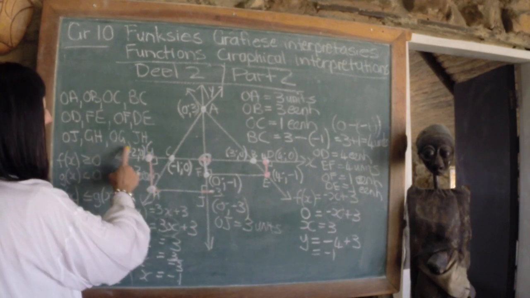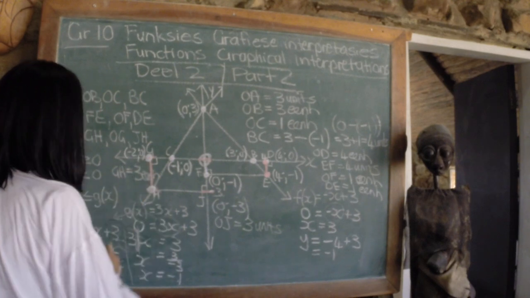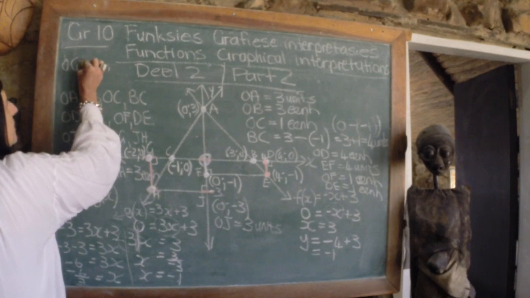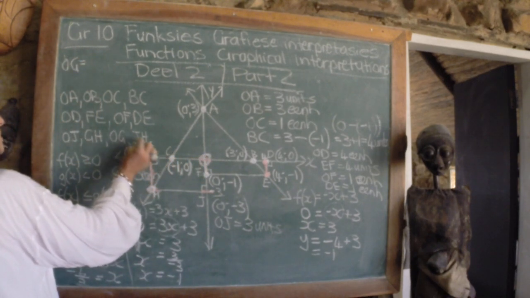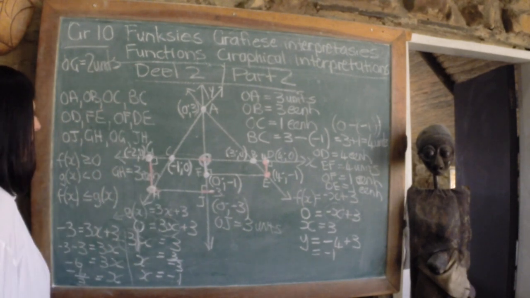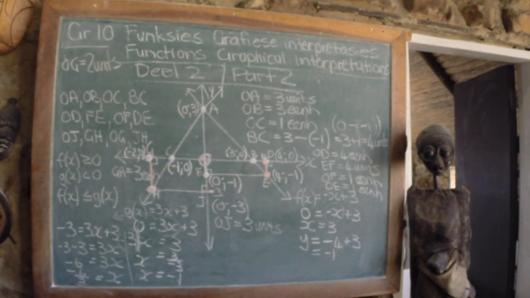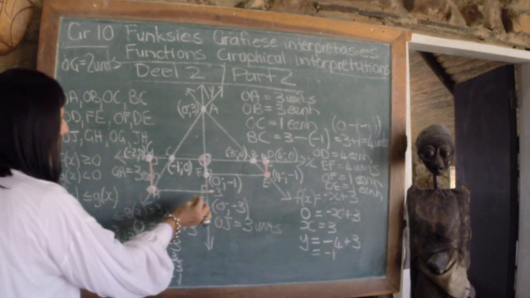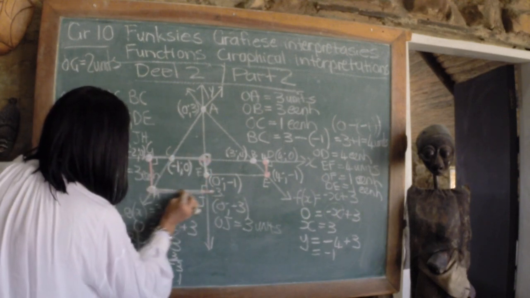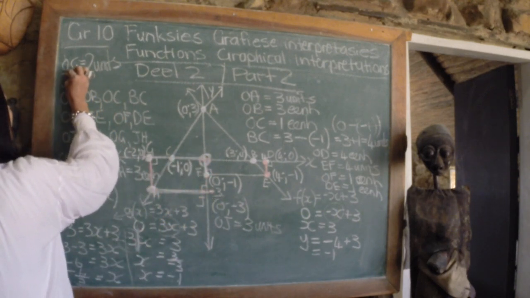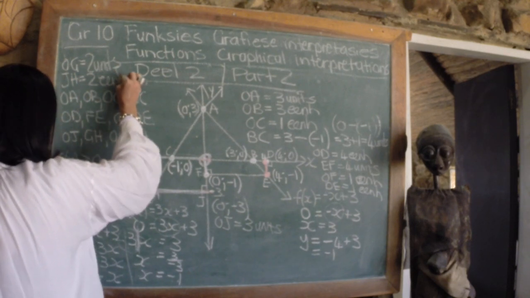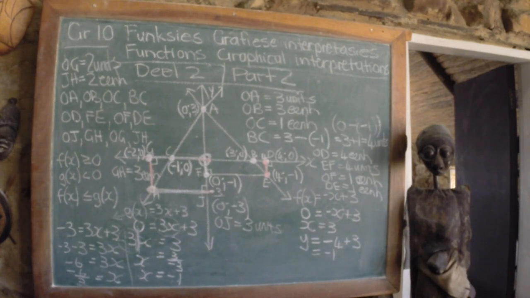So the question was, get the value of GH, ons het hom klaar gedoen, dit is 3 eenhede. OG. So van daar tot daar is dan OG. OG is dan gelyk aan nie -2 nie. I walk the distance, 2 units, always positive distance. En JH, the last distance, from J to H, dis dieselfde as daai afstand wat ek nou net bepaal het, so JH is dan ook gelyk aan 2 eenhede. Goed, dis dan ons lengtes.